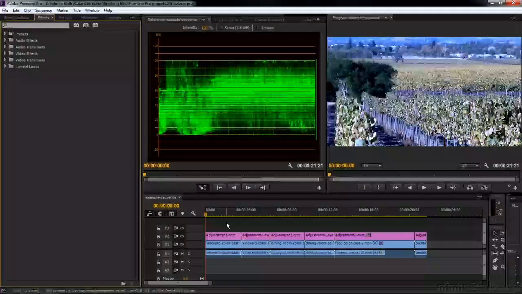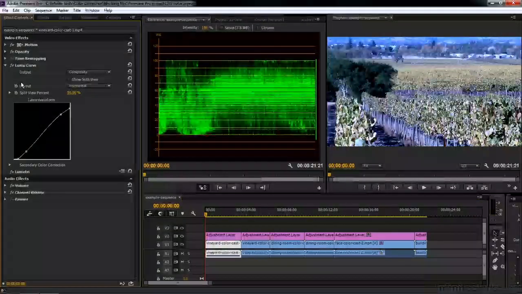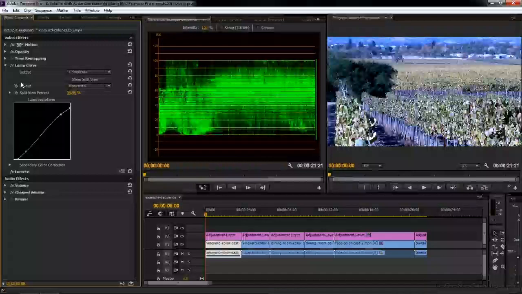First of all, I added adjustment layers above every clip. Now we're not going to work with adjustment layers in SpeedGrade this time, but this is just good practice to get these guys on top like that because they give you more options inside SpeedGrade. Then the next thing I did was that I adjusted tonality for all the clips. So I'll click on this one here and we'll go to Effect Controls. I applied Luma Curve to all of the clips. And that way I've got tonality set up in advance the way I want it to be set up. You do tonality here and then do color inside SpeedGrade. But you don't have to follow that workflow. You can just do all of your work inside SpeedGrade or do most of your work inside Premiere Pro and do some finishing touches in SpeedGrade, whatever you want.